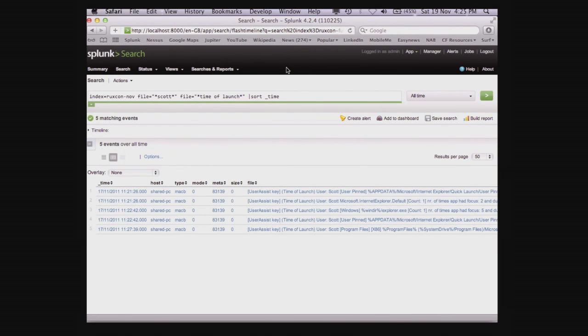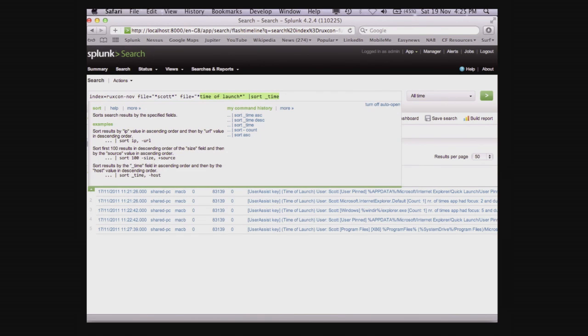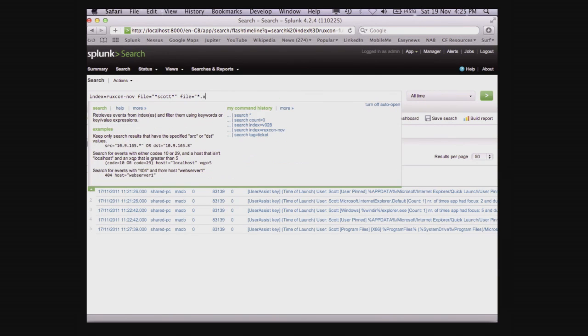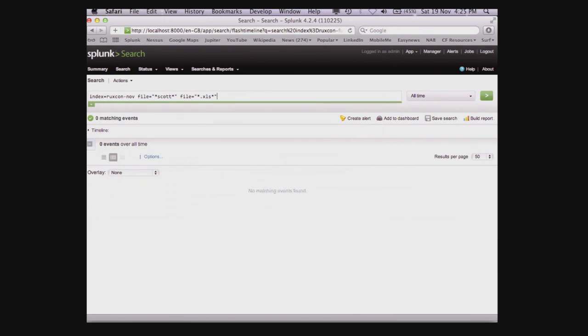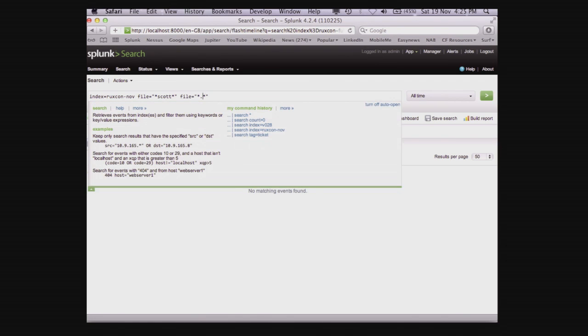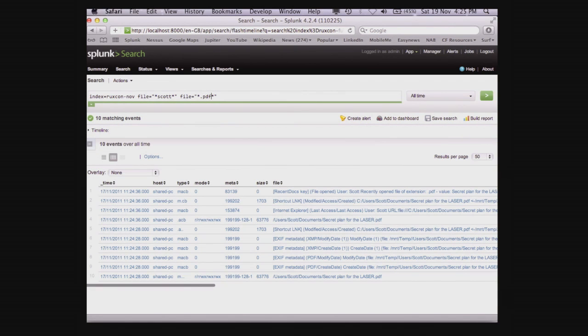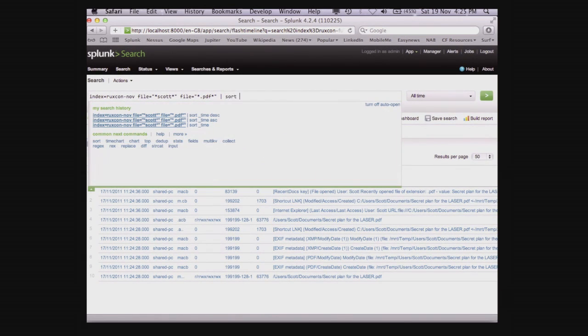Now we might say, all right, let's look at, say, access to some files, because our client, Dr. Evil, said he's particularly interested in access to files. So we know they do a lot of work in Excel. Let's just look for anything that has a metadata reference that involves Excel. Okay, nothing there. Let's change it. What about PDF? Aha. So now, and let me sort this as well.